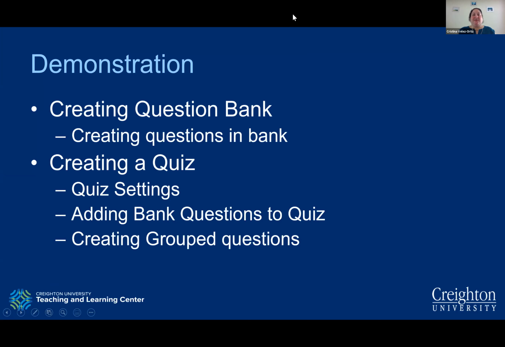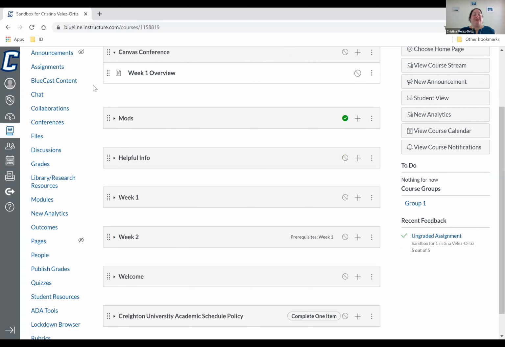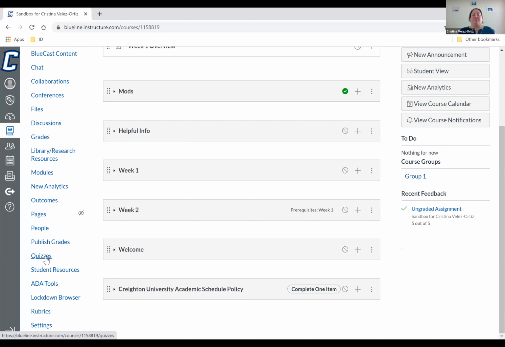Okay, so I'll be working in my sandbox, and the sandbox is just basically an example course that Creighton created for me as one of their instructional designers. I know in previous quiz presentations, you can get to the quizzes or make quizzes in a lot of different ways, but if you're starting off with question banks, the only way to get to them is to come down here to the quizzes tab on the left.